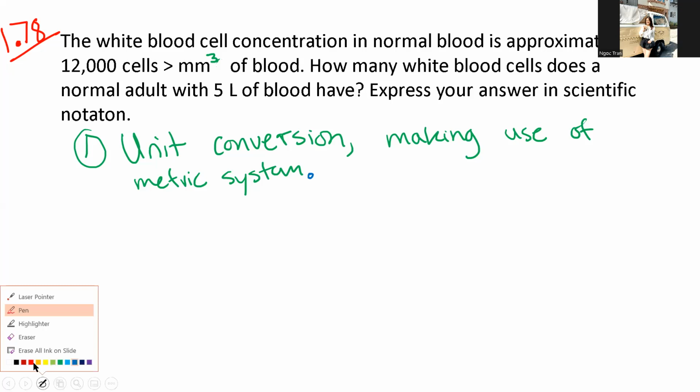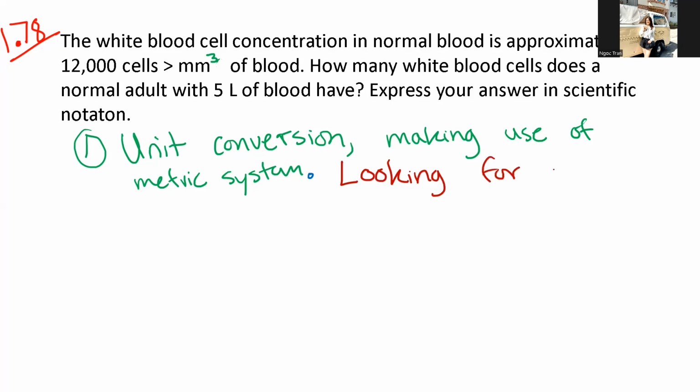So let's begin with, what are we trying to achieve here? Can you tell me where we're trying to go with this? We're trying to get how many white blood cells in 5 liters. Yes. And with the numbers, it's like times 10 to something. Yes, in that form. Okay, so we're trying to find the number of white blood cells. I'm going to use a shorthand for white blood cell, like that.